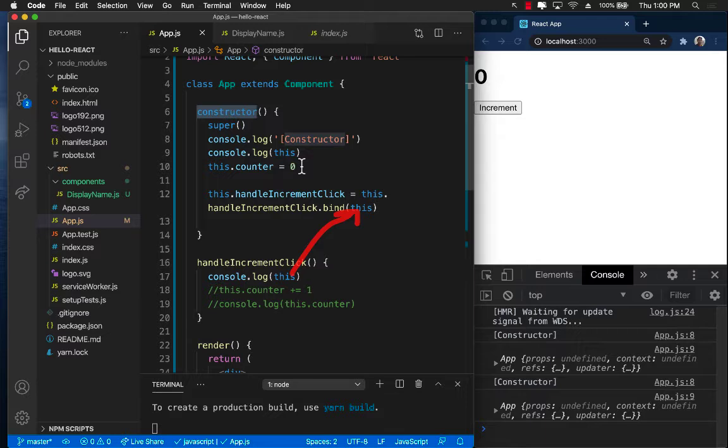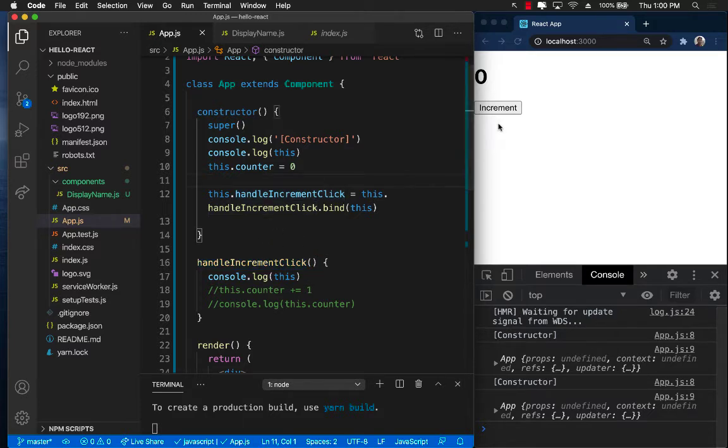In other words, we know that the value of this inside the constructor is available. It is not undefined. And by binding it to the handleIncrementClick function, we are making this value right here available inside the handleIncrementClick.